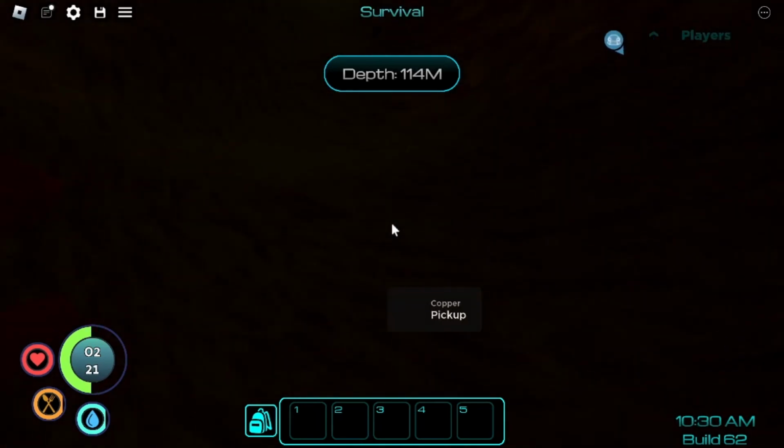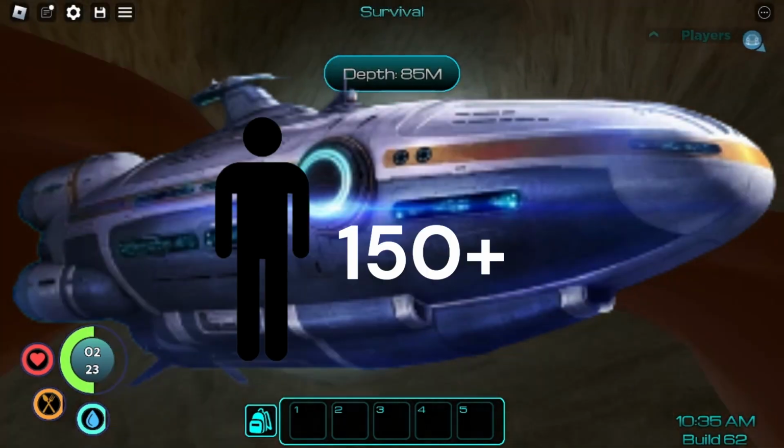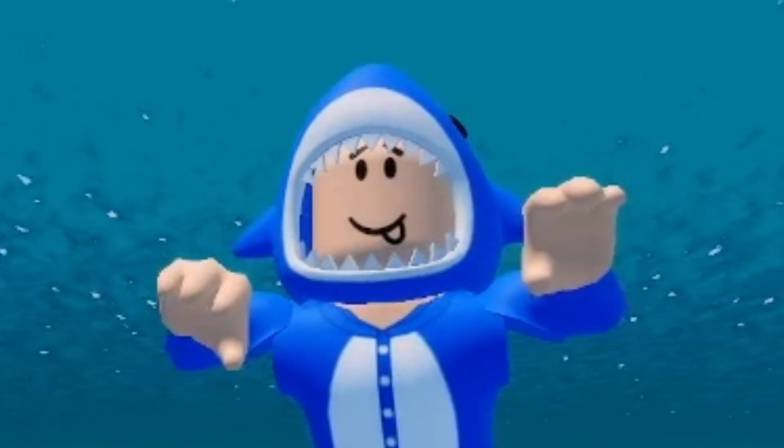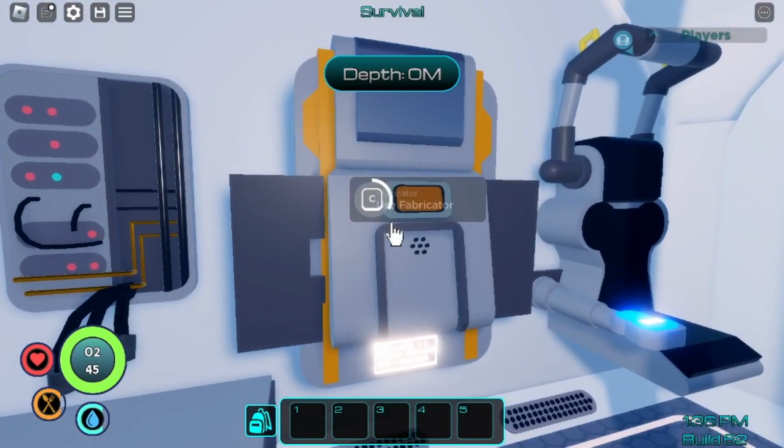Oh yeah, forgot to mention. I crashed here on a massive ship that originally contained over 150 people. They are almost likely dead. Right, so here is our fabricator. This is what we use to fabricate things. It's basically just a crafting table.